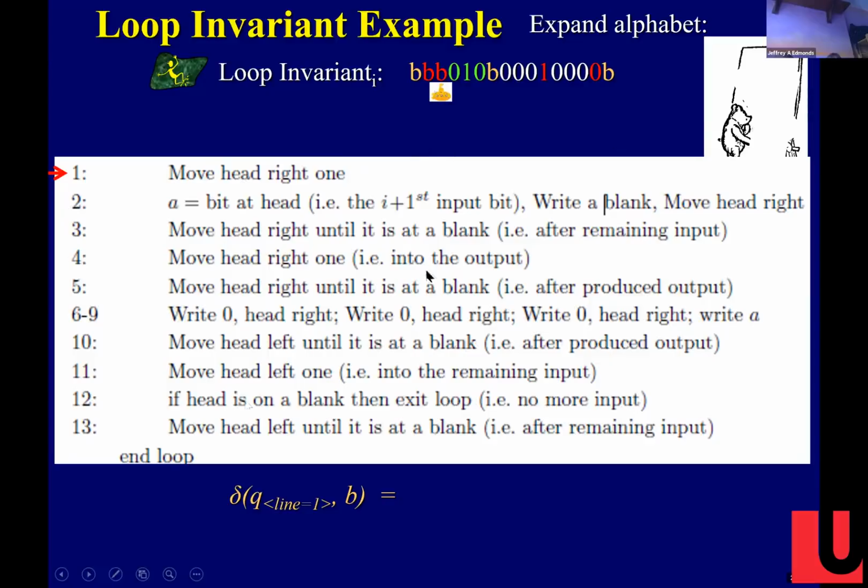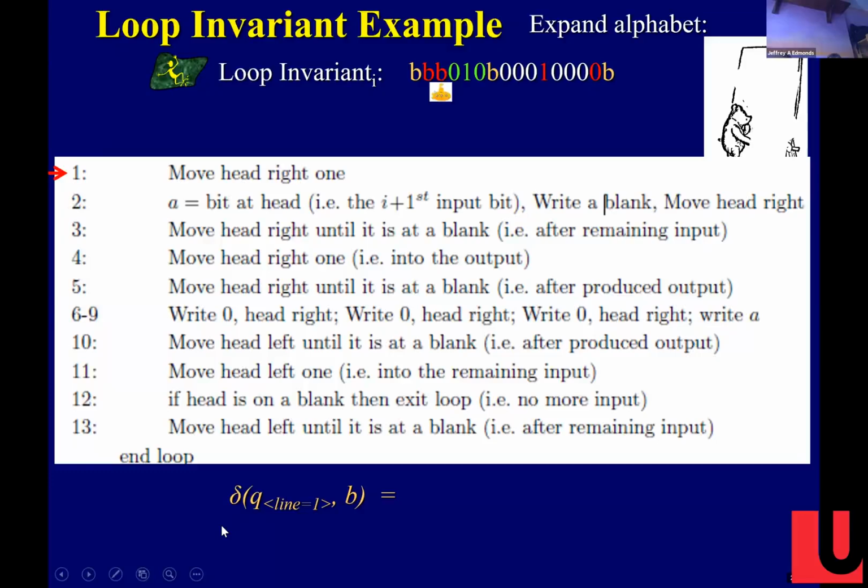So what do I know right now? Well, I don't know where the head is. The head's just somewhere. I don't have anything on my blackboard. All I know is that I'm on line 1, right? So what state am I in? I know that I'm in line 1 state, right? This is the name of the state. Everybody good with that? So then I say, well, what character might I be reading? Well, I could be reading a 0 or 1, but the loop invariant tells me that then the program will crash. What should I be reading? I should be reading a blank.